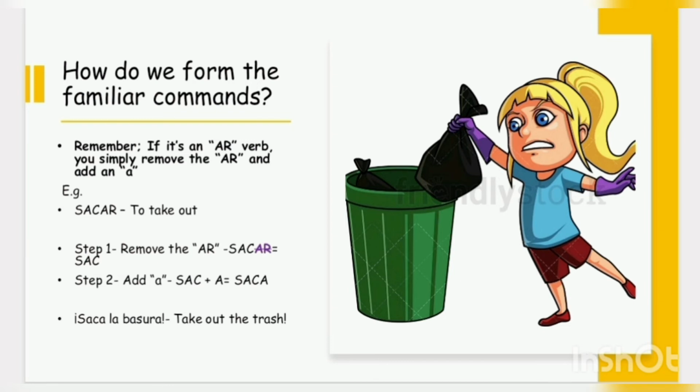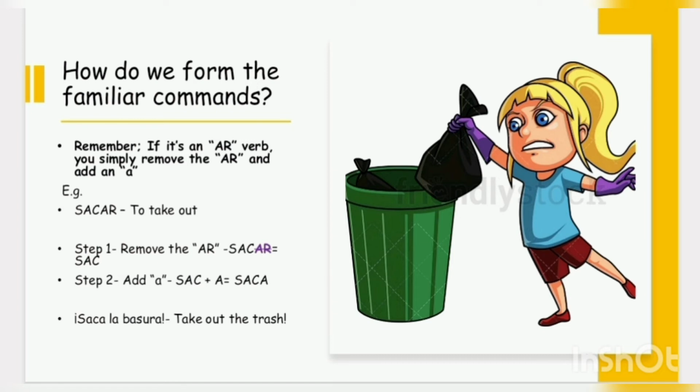So step one, we would remove the AR from sacar. Then we are left with sac. Step two, we would add on an A. So we would end up with saca. So the full command would be saca la basura. And don't forget your exclamation marks. So all we did was remove the AR and then add our A. See how simple it is?